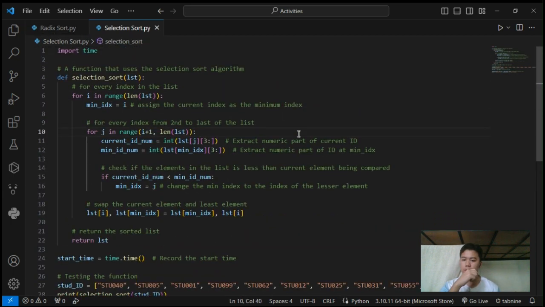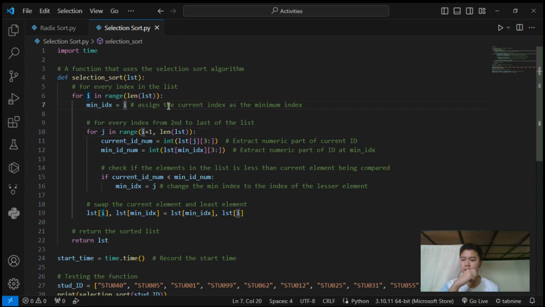Here we have the selection sort, in which we first get the minimum index. It serves as the index at which we will start comparing. Selection sort is divided into two parts, the sorted and the unsorted.